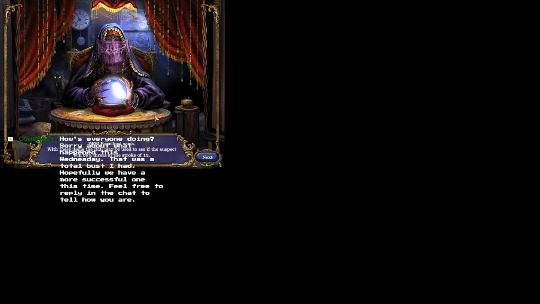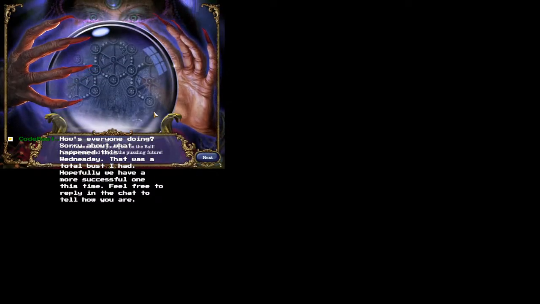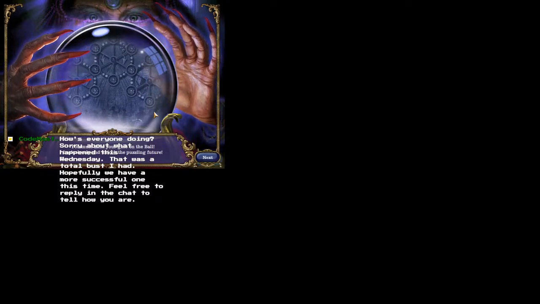Yes, excellent work. With these items, the ball may be used to see if the suspect will be a threat at the stroke of 12. You must affix your gaze on the ball. Look closely and unlock the puzzling future.